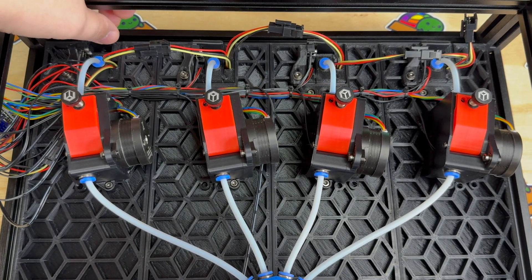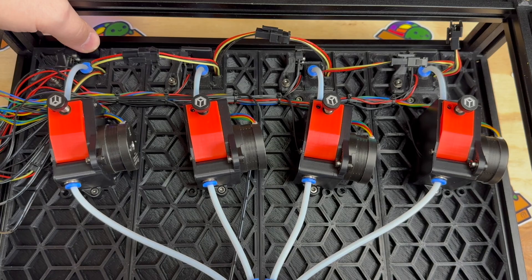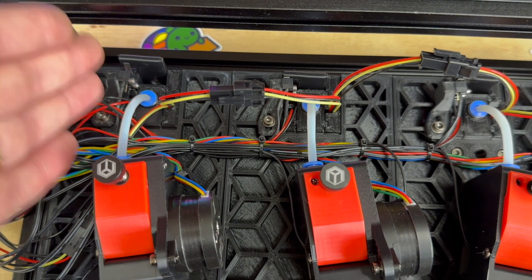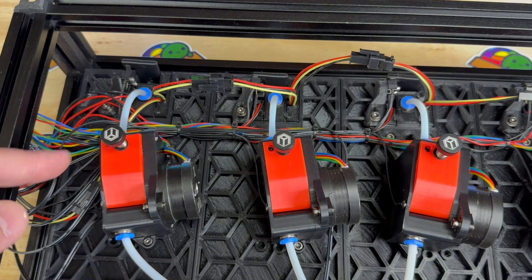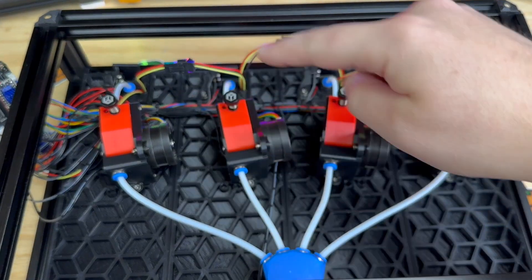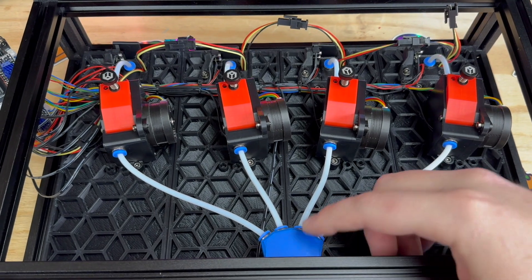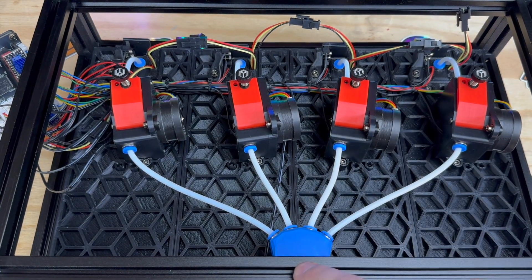Moving to the bottom of the Box Turtle — those same triggers are normally magnetically closed. There's a small bearing in there that kicks it open, there's a micro switch, and that's what tells the system that there's filament loaded. This is also your initial runout sensor. Once triggered, filament comes into the extruder, where there's another filament sensor, and it will park the filament right here. When each lane is loaded and you call a T command — a tool change — it queries the hub, which has another filament sensor to make sure it's clear, then takes that lane through the hub and proceeds to the tool head.